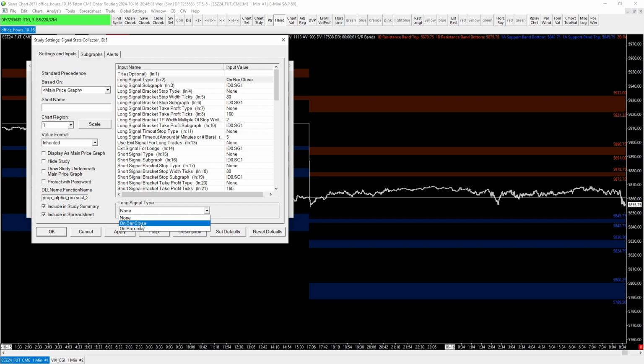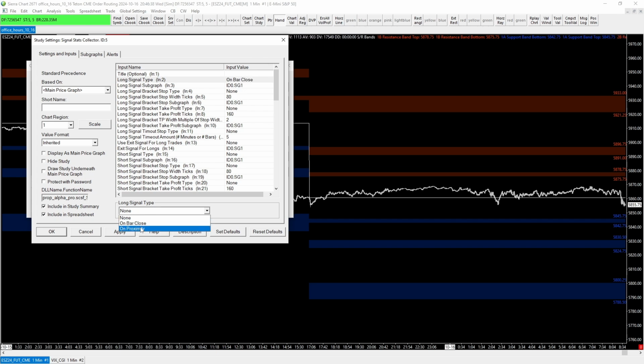And if you're worried about too much slippage or whatever, get on a more granular chart and use on bar close. But on proximity is really for level touch based signals, and you've got to be careful with this one if you're using on prox for some of our signals. Sometimes the signal price is coming in at like the low of the bar, and so I've seen backtests that look crazy good, and then you look at what the person's doing, and they're using on prox when they should be using on bar close, and it's giving them an unrealistic entry, saying like, oh, you got the nut entry at the low of the bar going long.